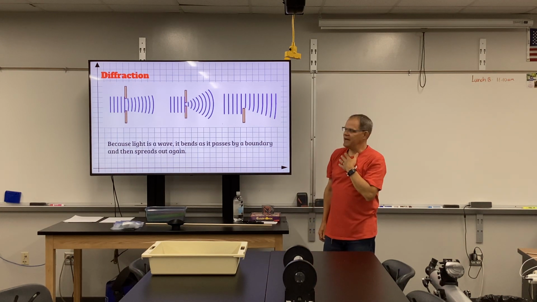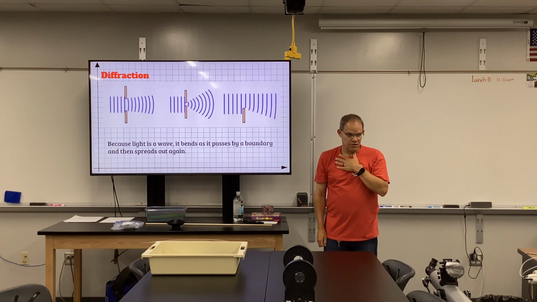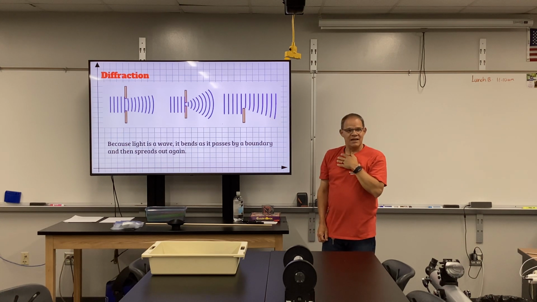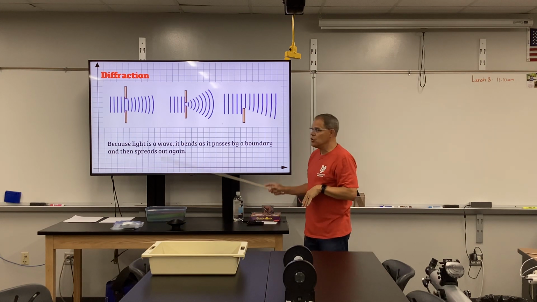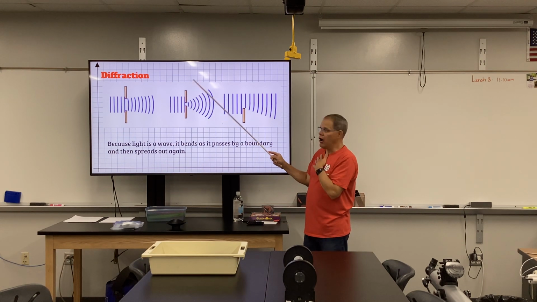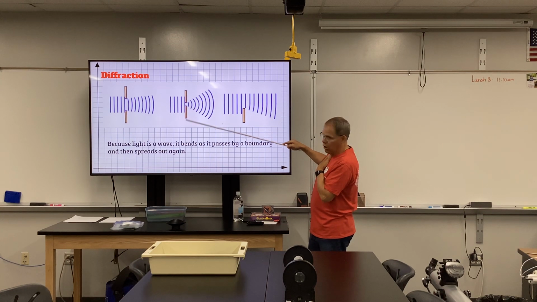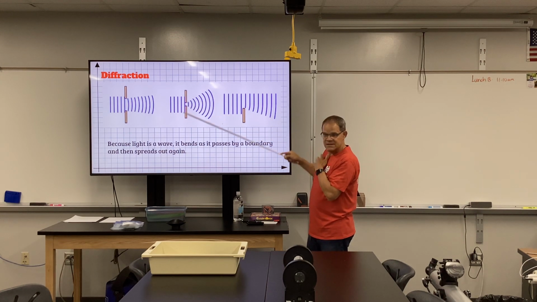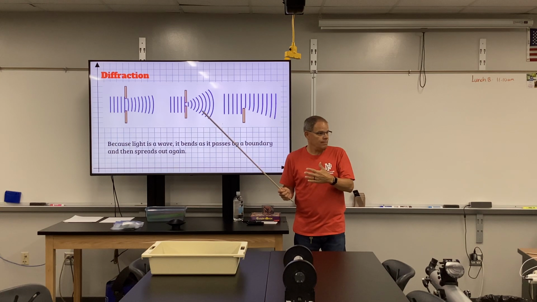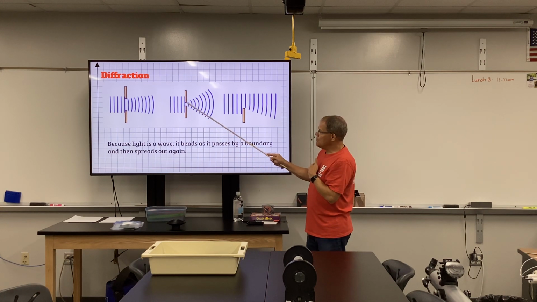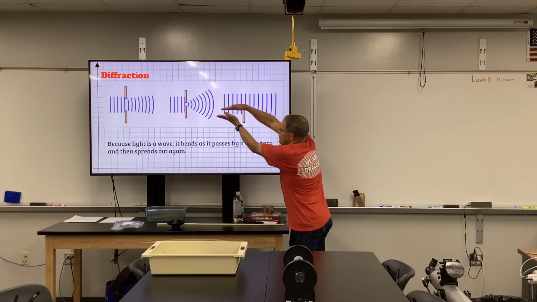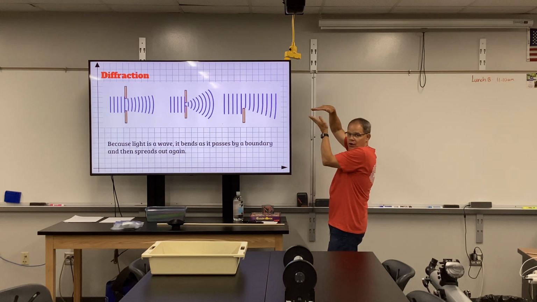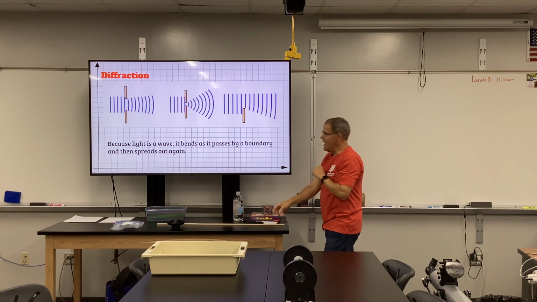Well, it's because of an effect called diffraction. Diffraction is when waves hit a barrier, and then after the barrier they spread out. So imagine you had ocean waves coming in towards the harbor, and you had a big seawall with a little break in it. Some waves would get through that break, right? But once they're through the break, those waves start to spread out again. So it's not like you're just going to have a column of waves the rest of the way through the harbor. The waves will spread out.